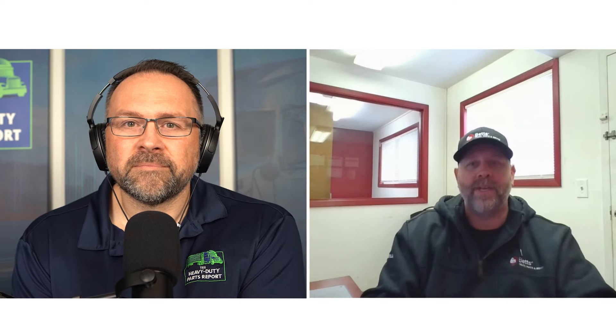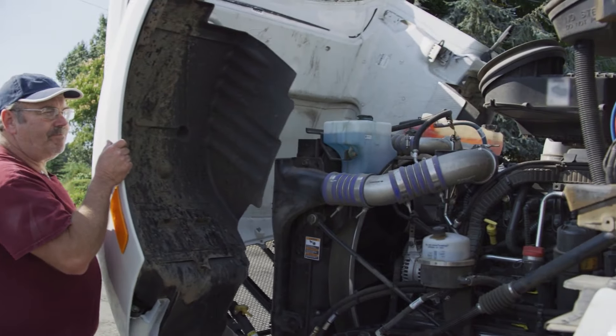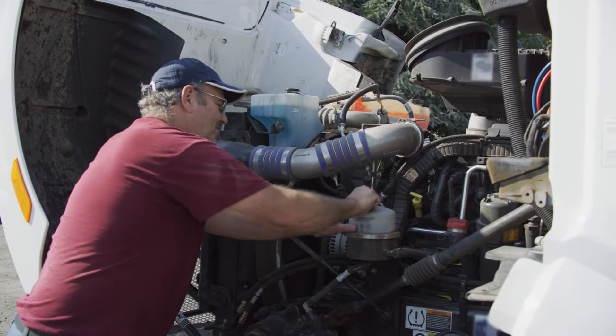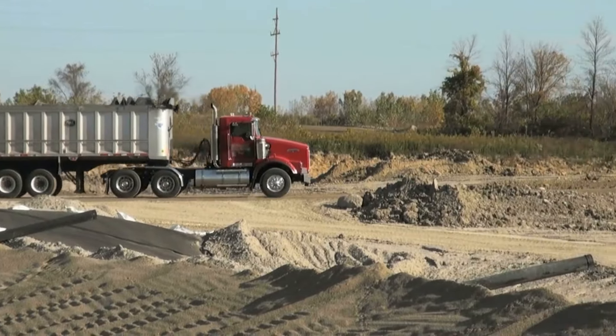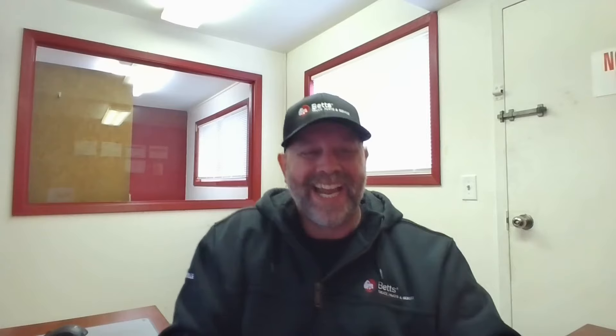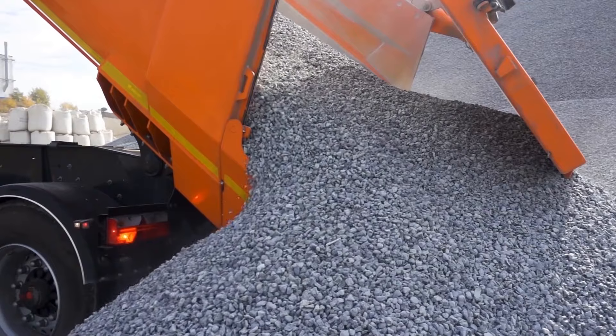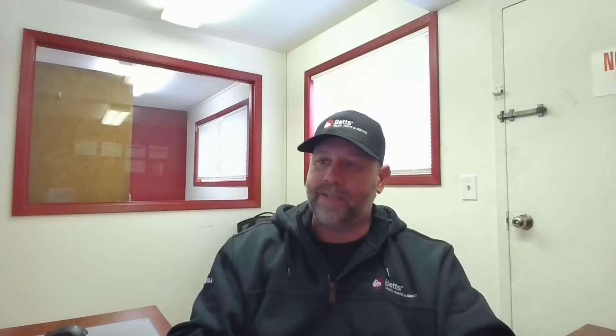There's a whole other layer too — how many iterations has this truck gone through since it was produced to where it is right now? Was it used as a roll-off, then a tractor, then a dump truck? How many lives has this truck lived, and what did each owner do — changing the suspension for the requirements of that particular application? It's definitely complex. You almost have to have the vehicle or the part in front of you to make sure you're giving them the right thing the first time, every time.